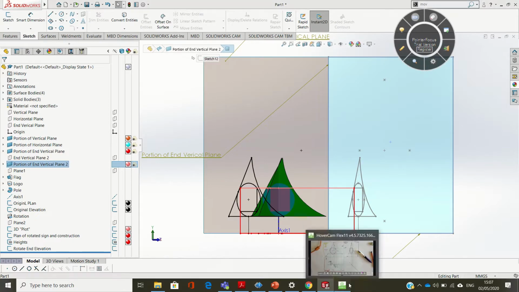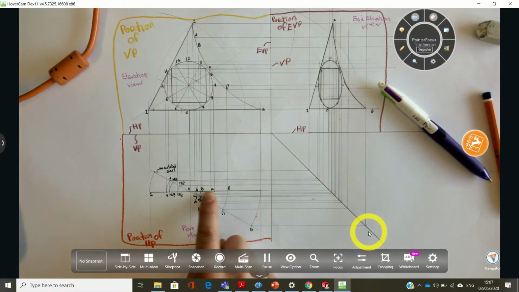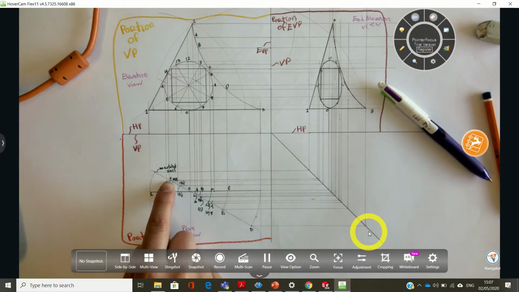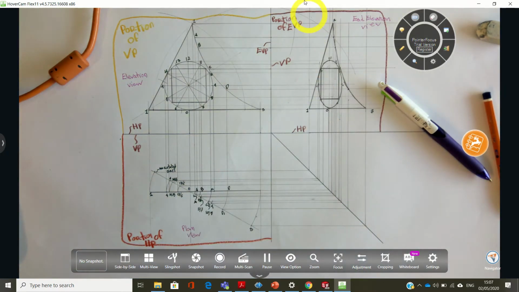So on our drawing, how we do the rotated end view is we bring all the points from elevation down to the line going across in plan, the unrotated sail. We rotate them onto our 30-degree line. We bring them across, up, and across here. Now, if you have two points in one view, it can always be found in a third.